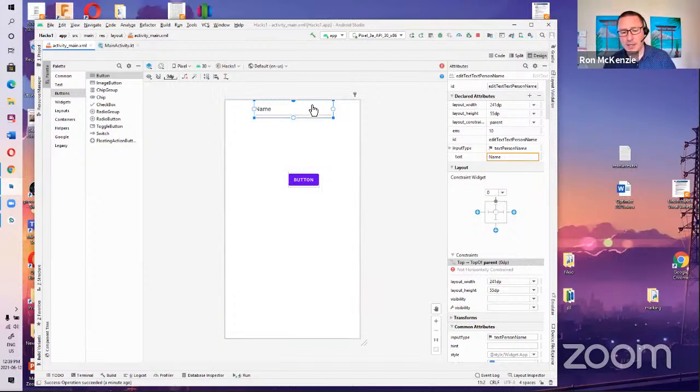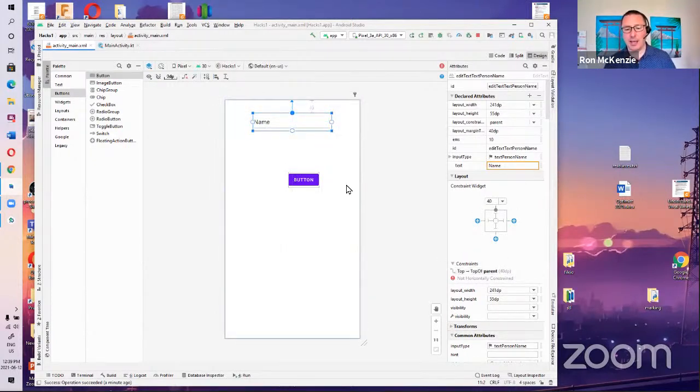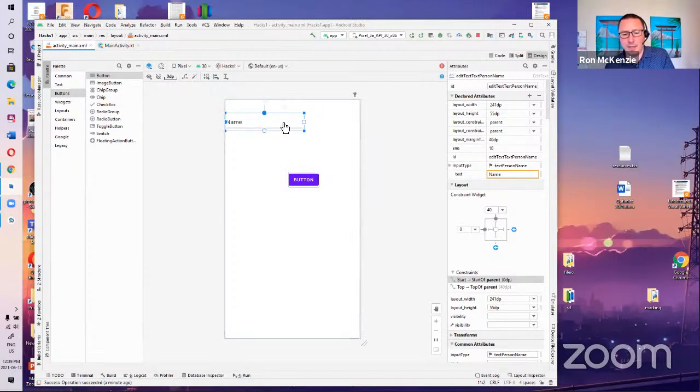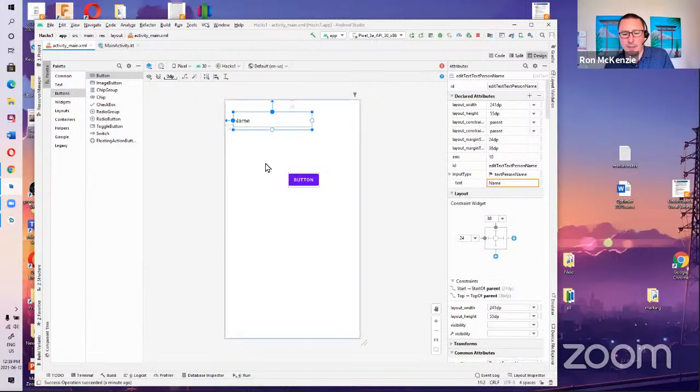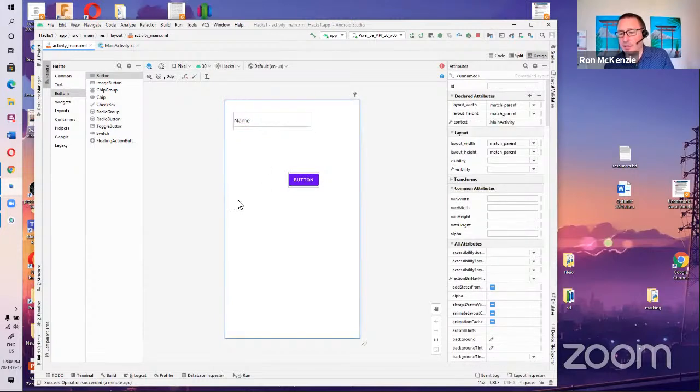If I click on it and drag it down a bit, it measured how far, so 40 dp. And I take this one and say, I want you to be over there, and I'm going to move it a little bit to the right. So that's relative to the top left corner.